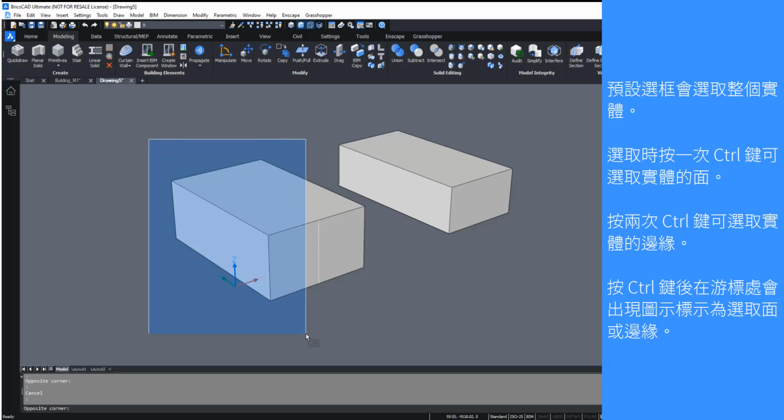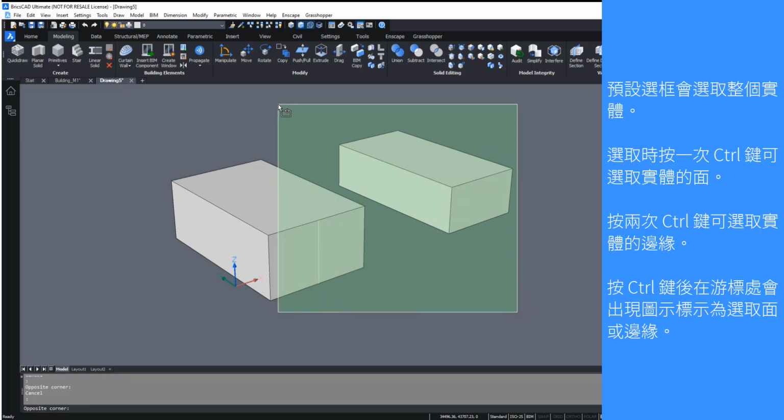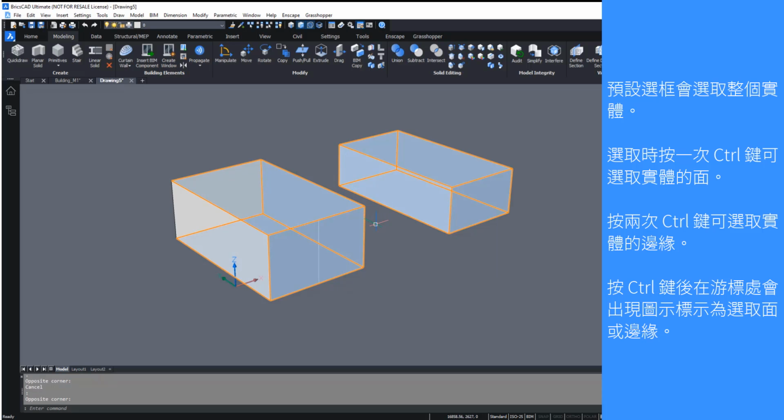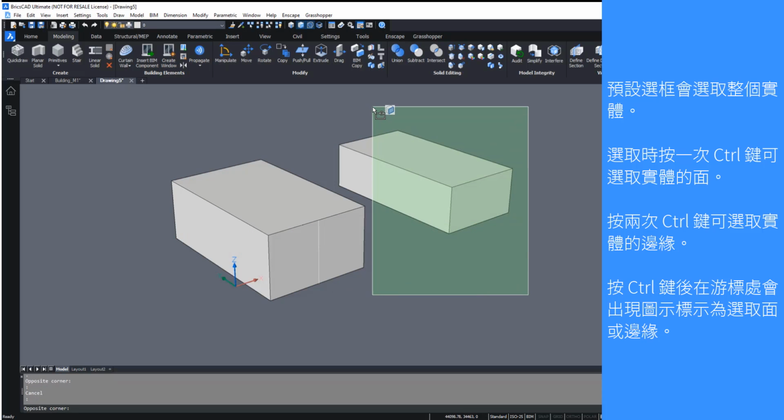If I do that again, but press the Control key twice, now I'm able to select the edges. And you can see that there's a tiny little icon to the bottom right of my selection window that shows me faces or edges. It works the same way with the green window. So I can select the faces or the edges.